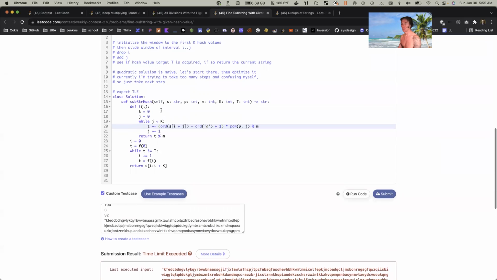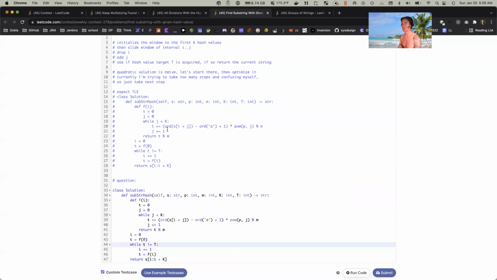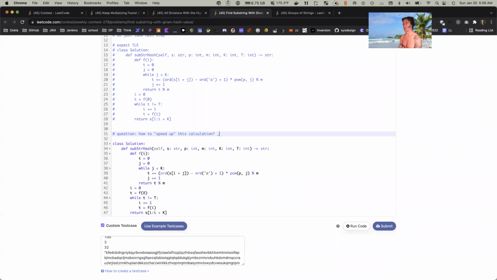Okay, so this is the correct solution, but it's too slow. So now the question is how to speed up this calculation, right? I'm pretty sure we need to use the past to formulate the future, in a non-naive way. Basically, I'm going back every single time and calculating it from I to k non-inclusive.